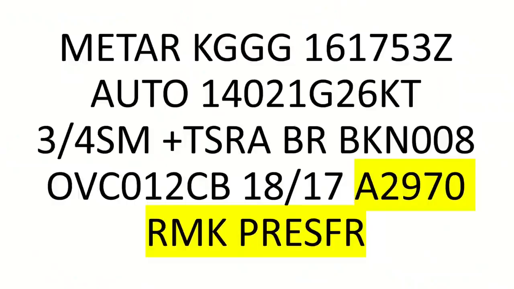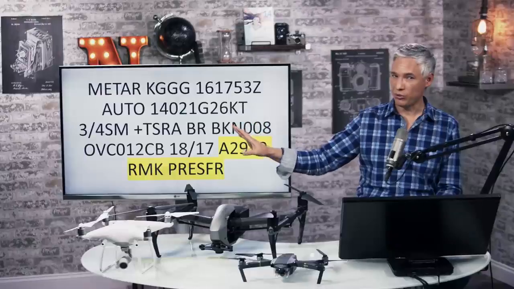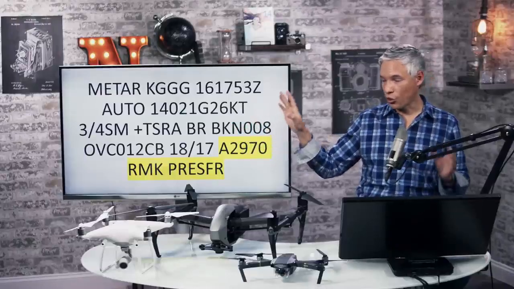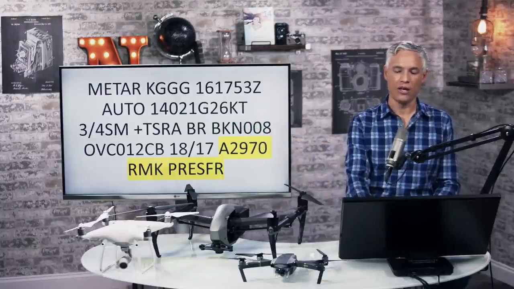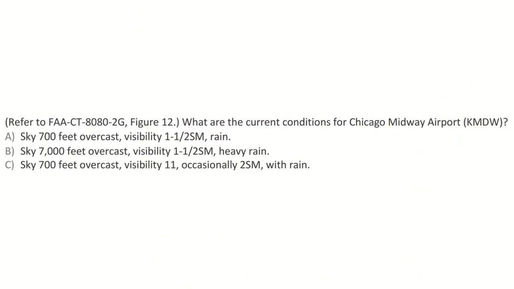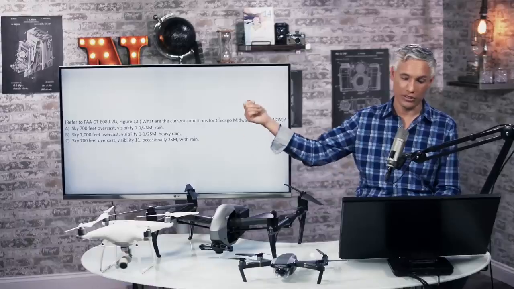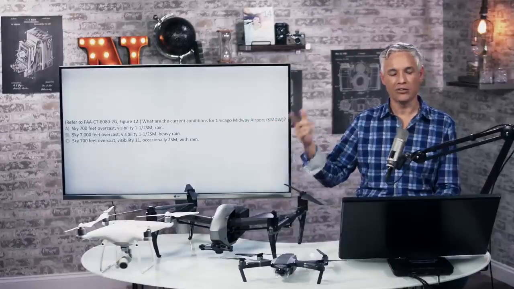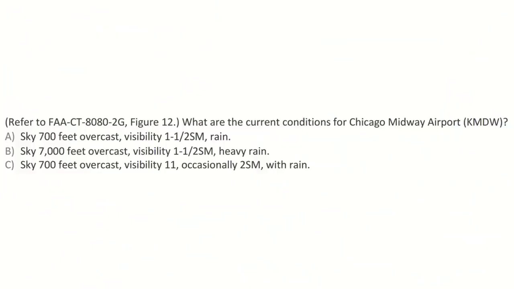There might be more information in there, like RMK is indicating remarks, but you probably won't be tested on it. I just kind of wanted to cover the core stuff that's in those reports. So here's a question about the METARs. They'll show you a METAR and ask you what the current conditions are for that particular airport. You'll look at the airport code and have to figure out which of multiple METARs applies to that particular airport. You'll just be looking for, in this case, KMDW, and then you'll have to be able to discern all of that. Remember, they add 2 zeros.